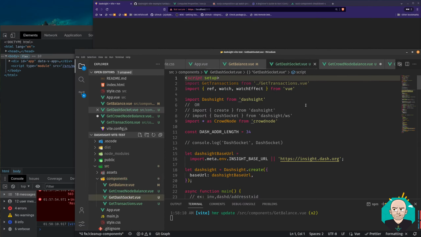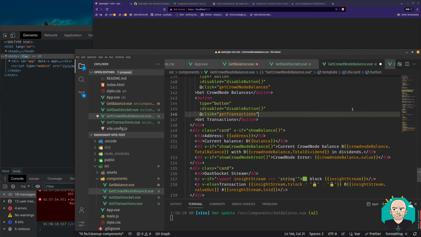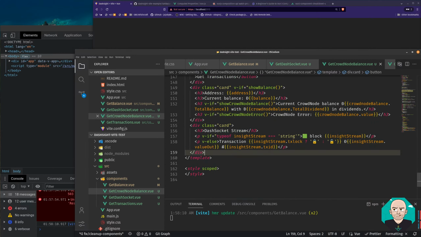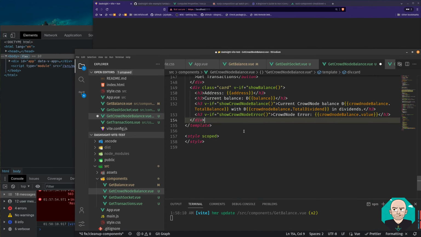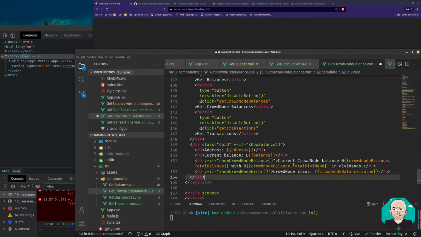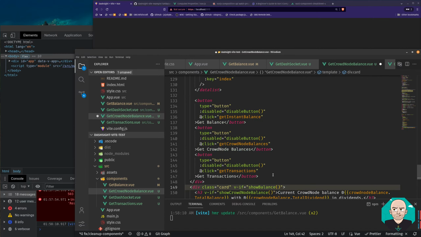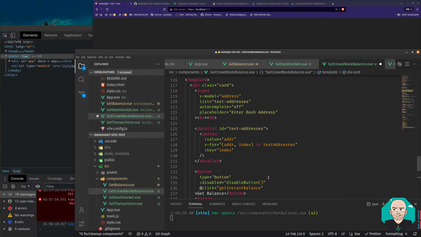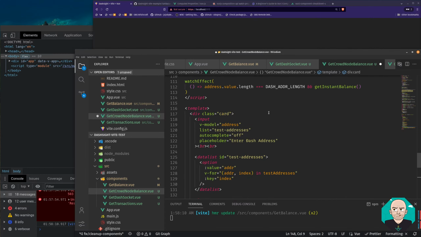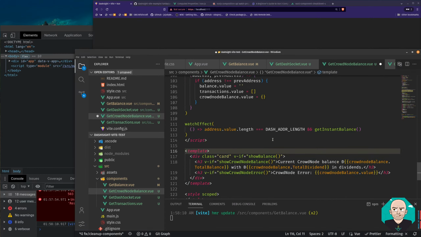All right, so instead of doing the crowd node one right now, maybe I'll do crowd node. Not that I started all that much, but let's delete those. And I think we can delete all of that. So that gives us crowd node card.